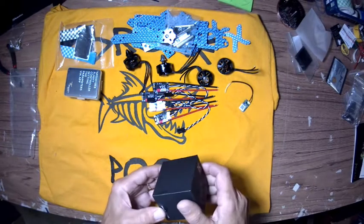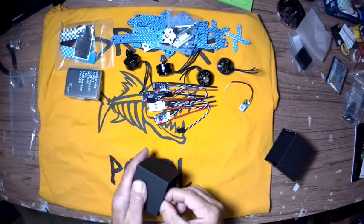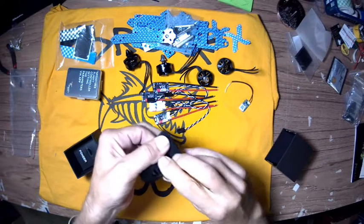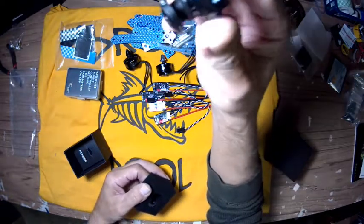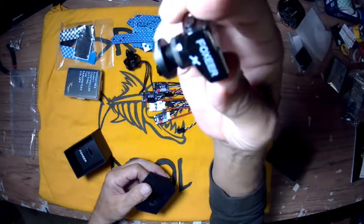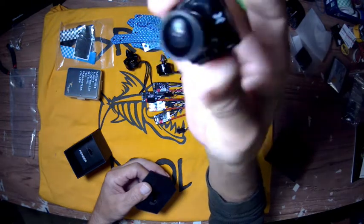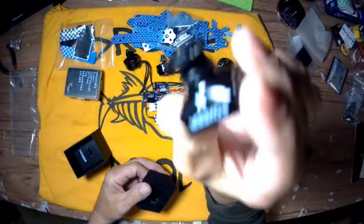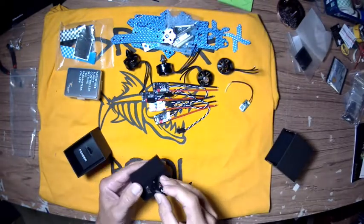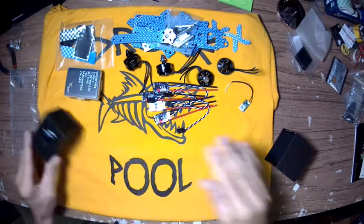I have a camera I want to use. Hopefully, I wanted to use this on the last 2 builds, but it's been too big to fit. So I'm hoping this time I can get this in. This is the Faulker, something like that, 1.8 millimeter lens. So I'm hoping to use this camera this go around. I guess we'll see. So there's the camera.